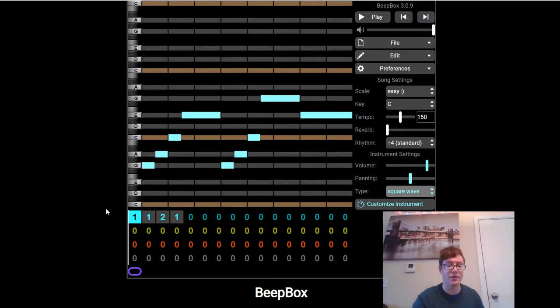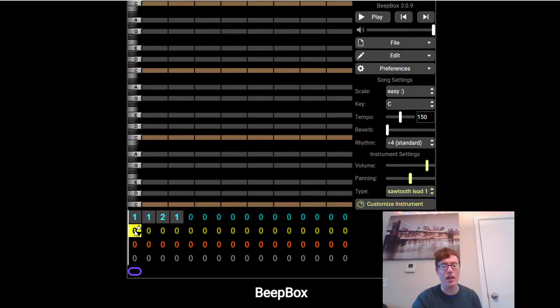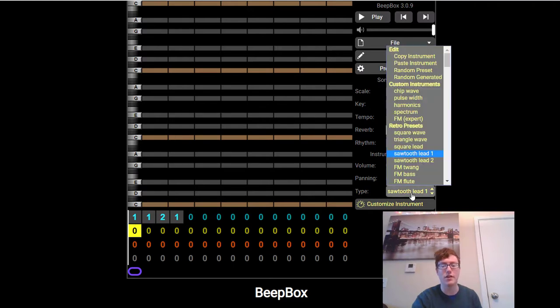But if I want to change the melody, well, not change it, but if I want to add more to it, here's what we've got to do. We've got to look down here at our sequencer. So right now, I want you to notice all of these are blue. That means that all of this is going to be the same instrument, which I set to my square wave. But if I click down here on the yellow, I just changed my instrument. So it should sound a little different.